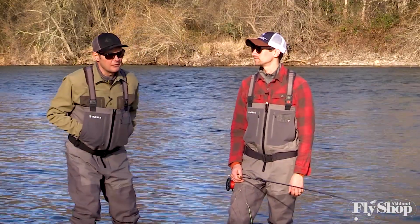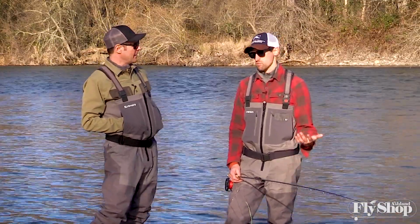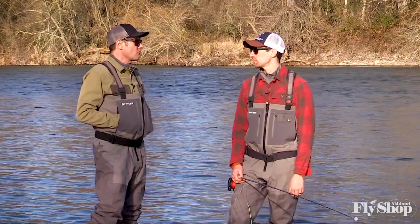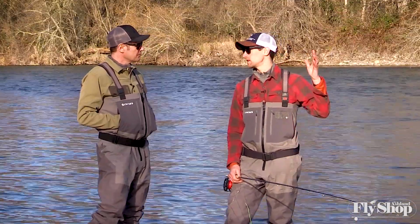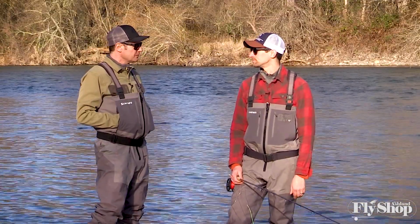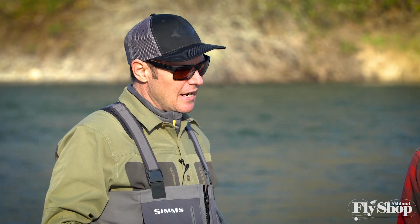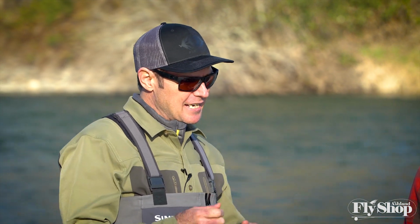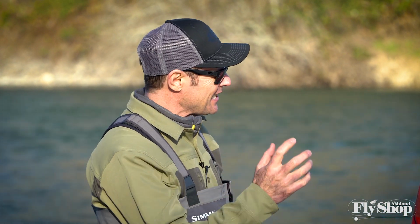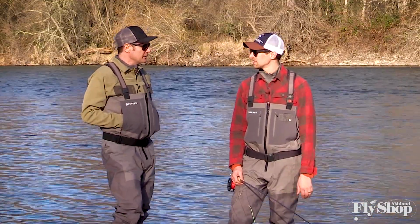We're seeing a lot of rods show up in that range, like the Echo Compact Spey. It's a great coastal setup. You don't need that big long rod anymore to access three quarters of the way across the river. And these things just fly. A lot of times on short heads, I've always equated it to throwing a rock, like you're just pitching it out there. But these things have got flight time. They really scoot out there.